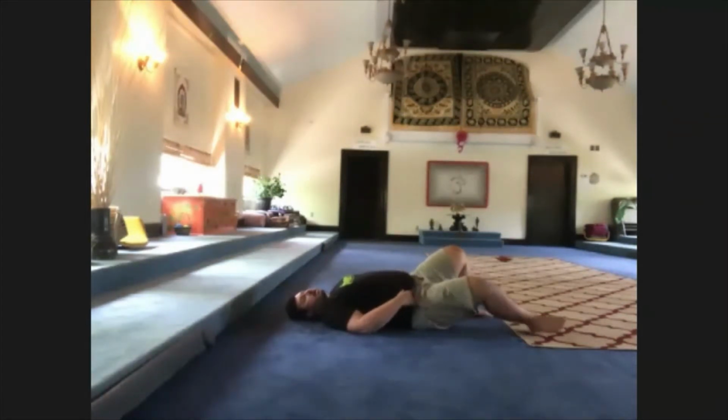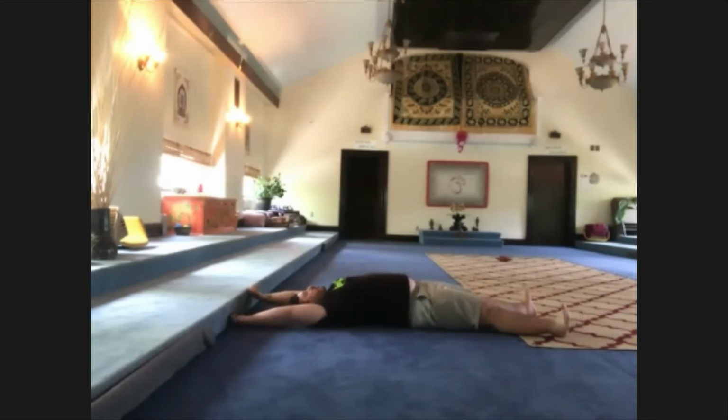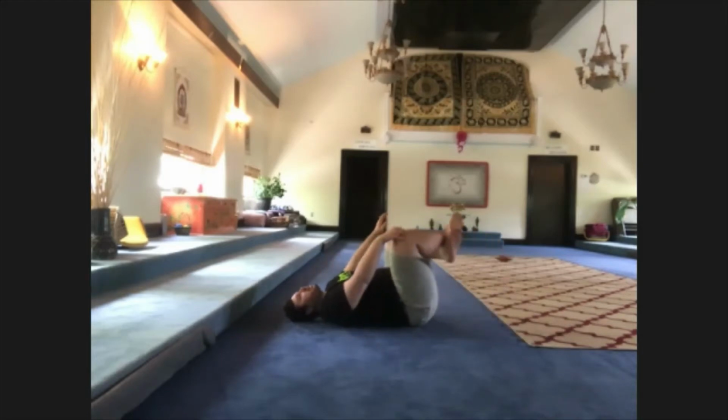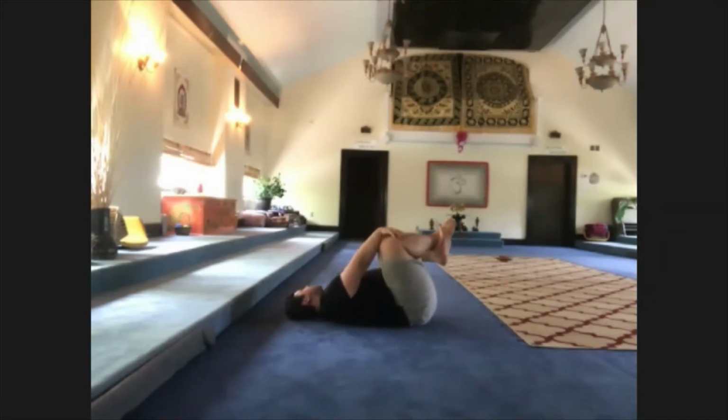Let's take a big wake-up stretch, extend your legs out, reach your arms overhead, start to make some ankle rotations, any other movements through the hands and feet, if that feels good. One more time, let's inhale really deep. And as we exhale, bring your knees into your chest, we'll hug them in, rock side to side, just massaging the back body, waking up the spine a little bit.